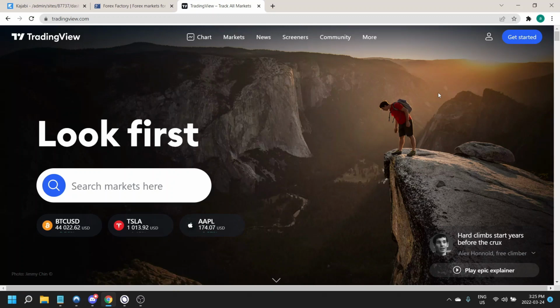Okay, welcome to the TradingView walkthrough tutorial guide that I'm bringing you guys through today. We are going to go through everything when it comes to TradingView, what it has to offer, because it is really, in my opinion, and I think in most people's opinion, the best trading platform software in the world.